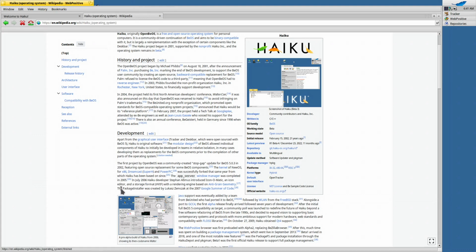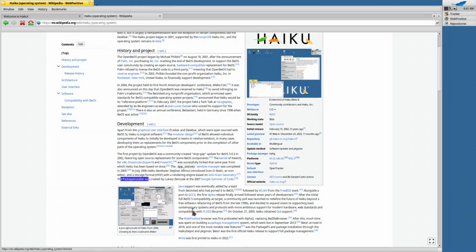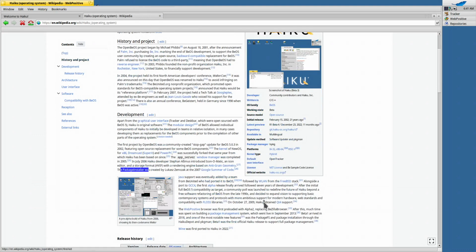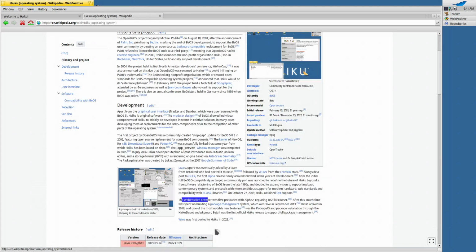Okay, there's a package installer. There's Qt. There's WebPositive, package.fs, package installation through HaikuDepot, which is the graphical user interface package management application, and pkgman, which is the command line package manager.